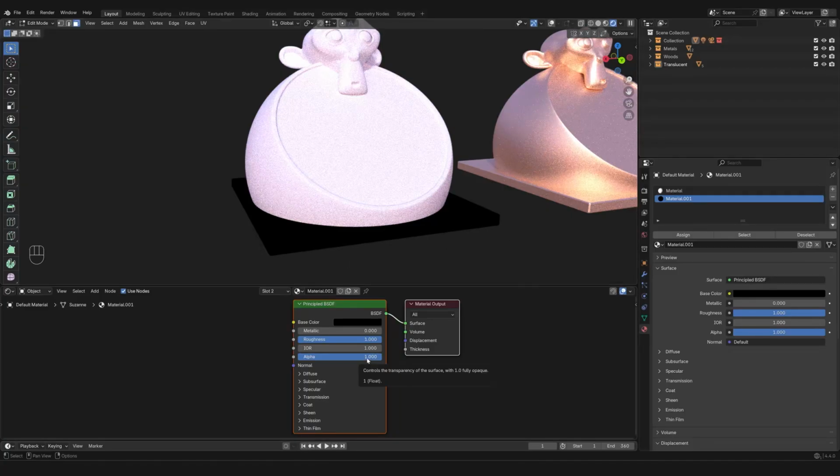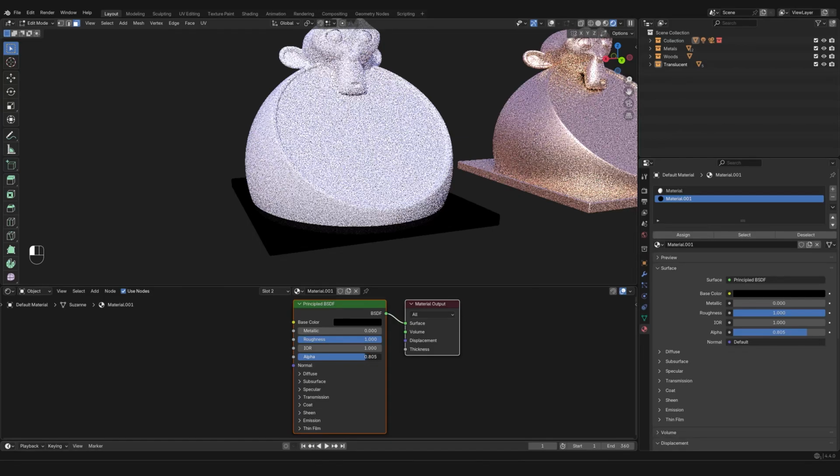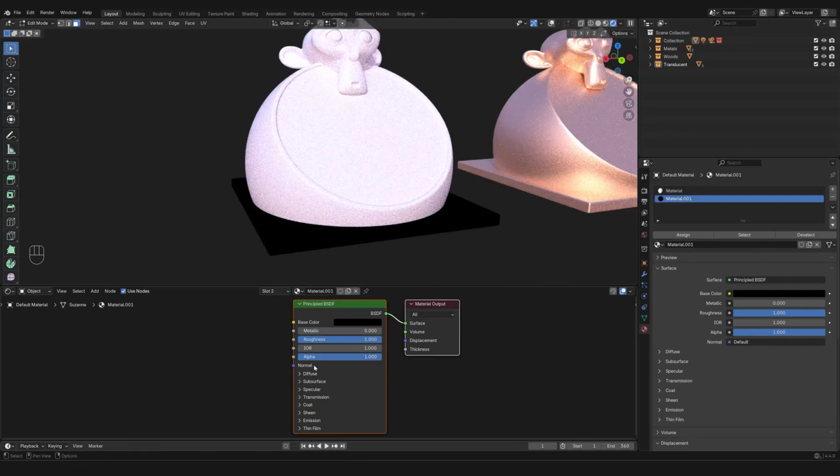And then we had seen the alpha, which basically determines the transparency or opacity of a material. And then the normal, which is something that we can use to add more detail to the geometry visually.